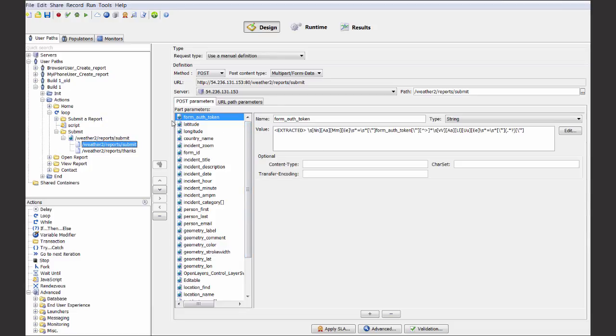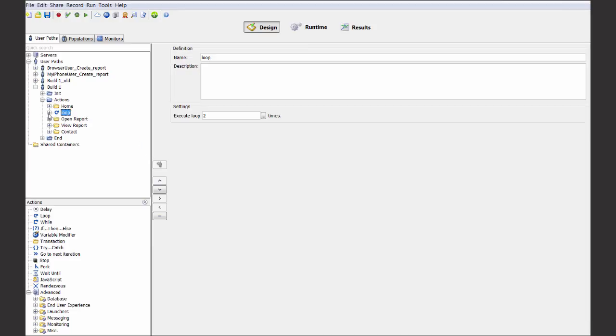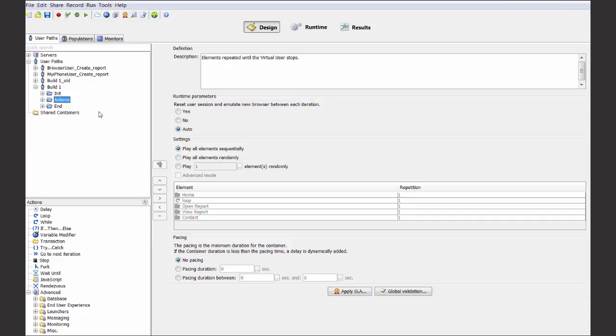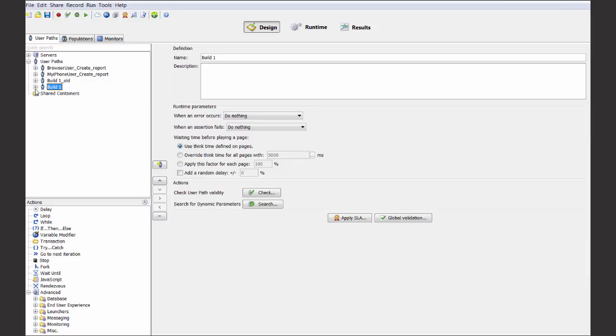So in terms of maintenance, this is a huge time saver because now we don't have to go back and do any of that work. But at the same time, you can see it's added all of the new functionality into this particular recording. So this is the user path update. This is a very slick addition to NeoLoad, where now we have the ability to really keep up with that agile process and save a ton of time on having to recreate any of the new stuff and redo all of that work again.